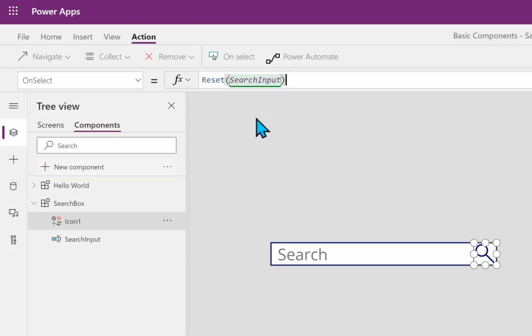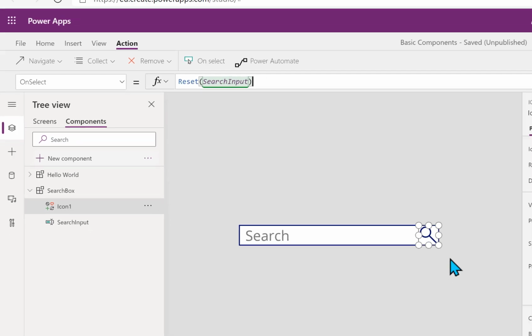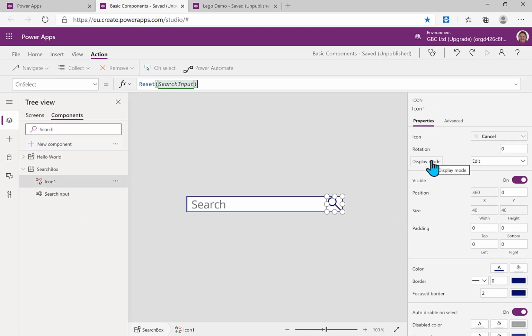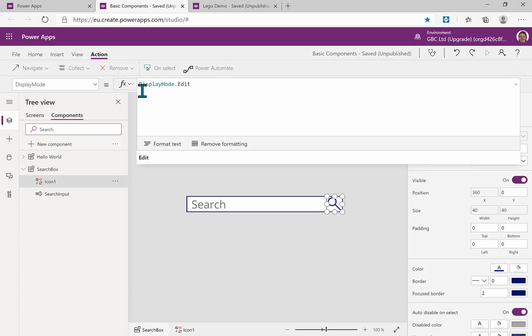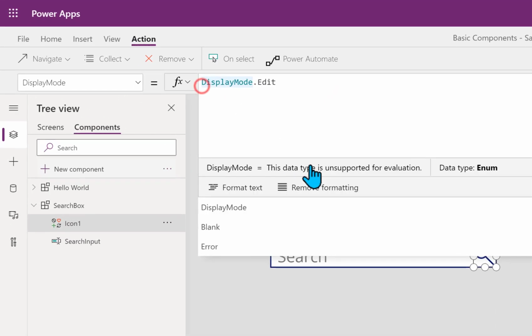But there's no point in that actually working. I don't want a dark blue looking glass. I want that to be a nice pale grey and also not do anything, which you can do quite easily using display mode. So let's click on display mode, and this is going to use exactly the same logic as the icon did.